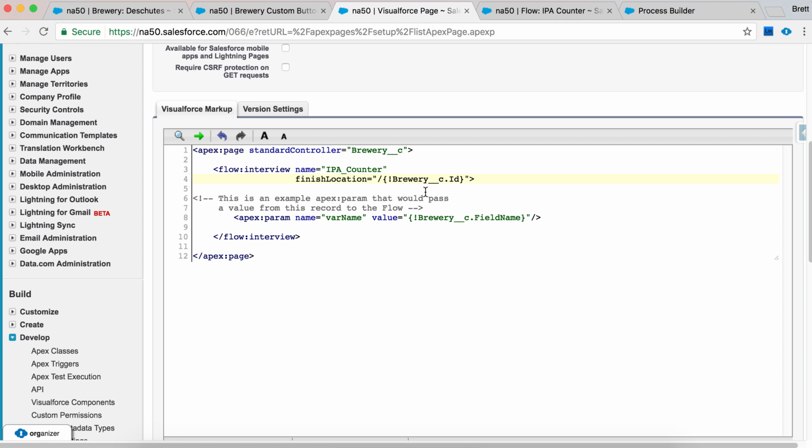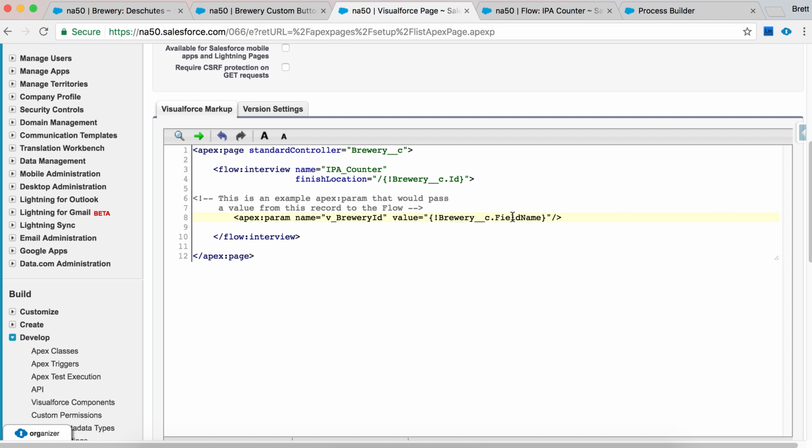Down below here is where we can define what we call an apex parameter. The name of the parameter is literally just the variable in our flow. Since we use our naming conventions, v_breweryID is what I called my brewery ID.